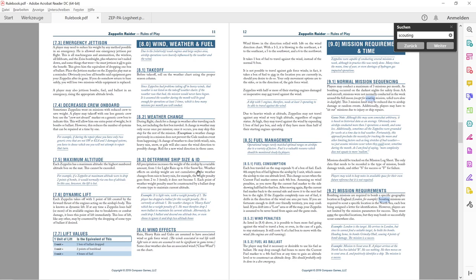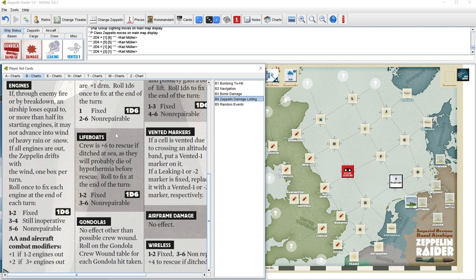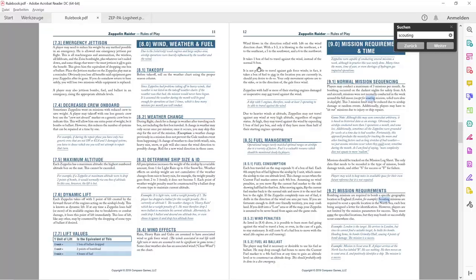I don't know where I read that about the wireless. We can also check the charts to see what happens if my wireless is taken out. If broken, plus 2 to rescue if ditched at sea, plus 1 to navigation rolls. Yeah, okay. Probably not required.